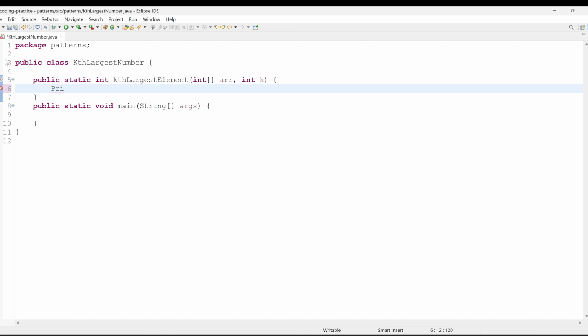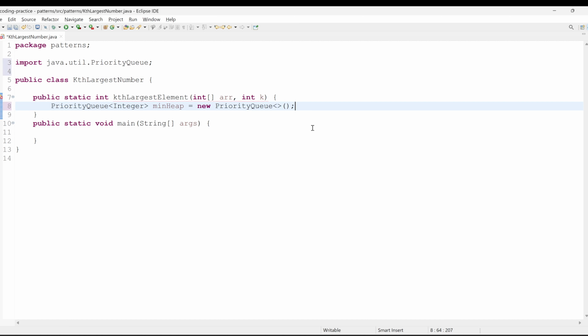So let's initiate a priority queue. Our data type is integer, so we will simply create a priority queue of integers. Let's import the relevant package as well, which is java.util.